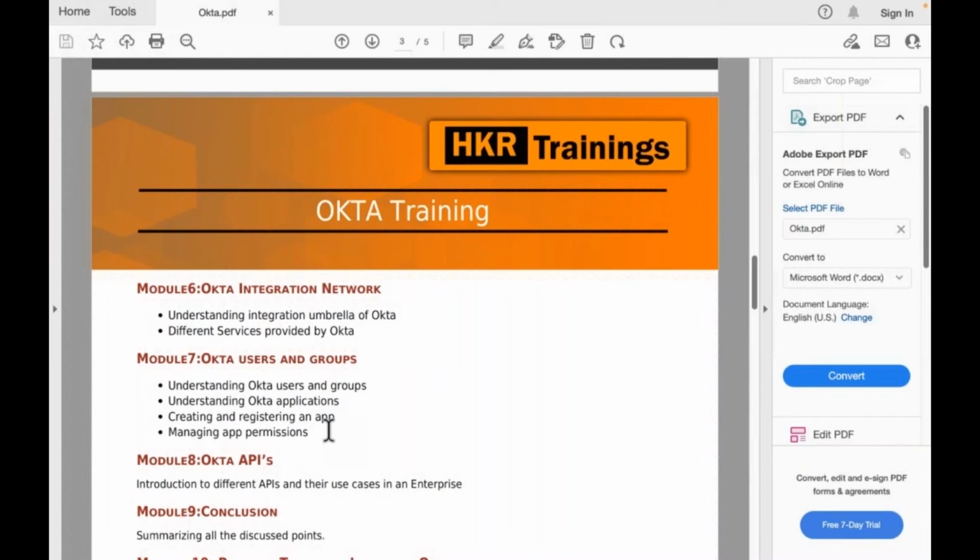It could be from the HRMS system, or it could be your other identity and access management tool which you're already working on. So with Okta, the good feature is that you can integrate different directories, and then all of that data can come into Okta and sit in Okta's universal directory. Now Okta as a whole can be considered a source of truth.